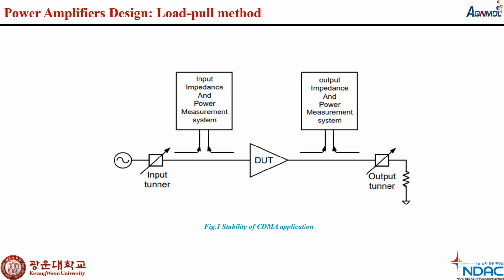Here is the process. First of all, the tuner optimization, and secondly the impedance measurement. In tuner optimization, an output tuner is adjusted to maximize the output power, and for the impedance measurement, the tuner is removed and the impedance is measured and plotted. Steps 1 and 2 are repeated for various tuner settings, creating a graph of constant power levels on a Smith chart. And furthermore, automation is key.